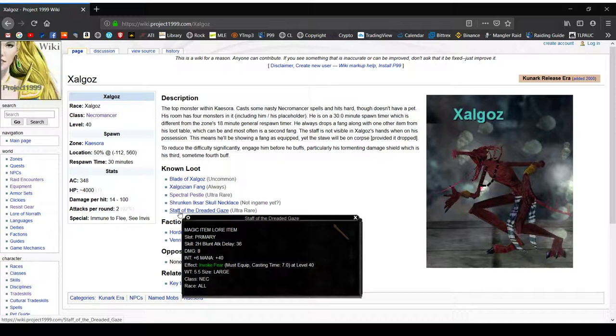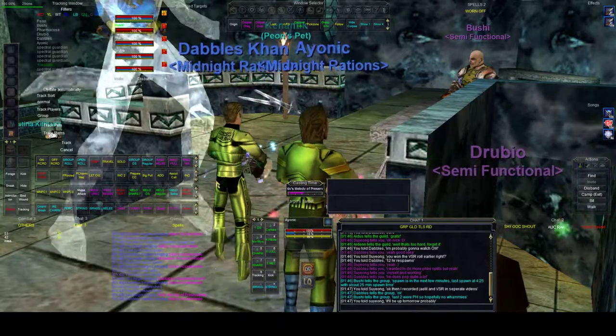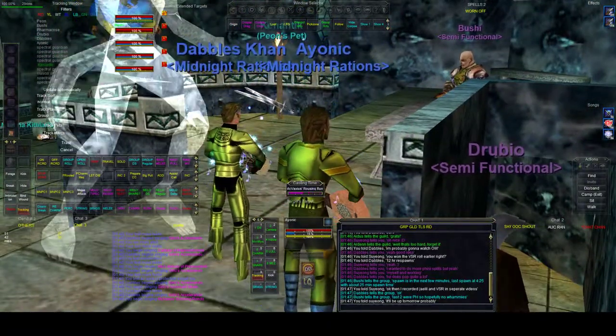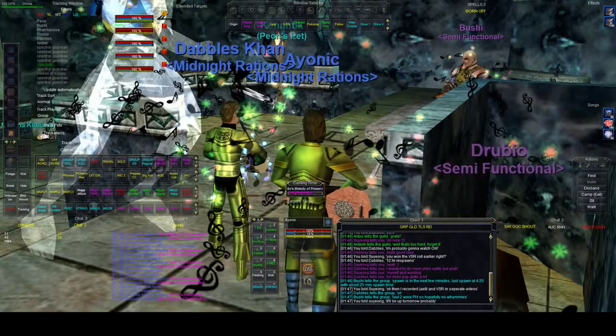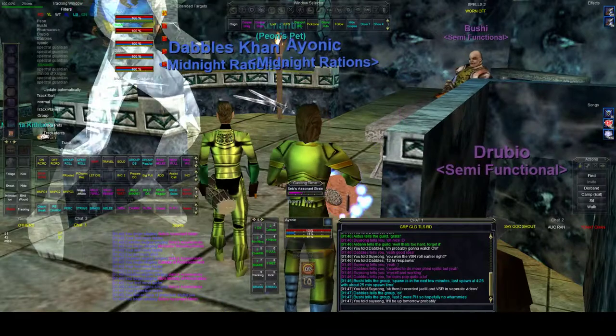And this is what Necros are like. It's a clickable fear, plus no mana. Pretty nice thing for fear kiting, at least. I'm actually gonna just start uploading videos while I'm waiting, because this is a long wait, fortunately.